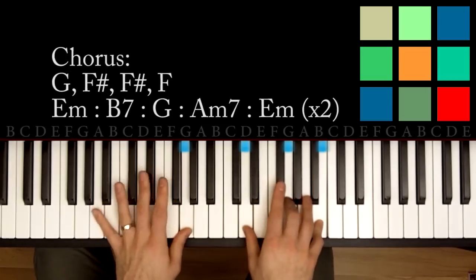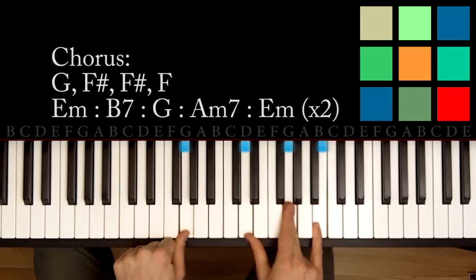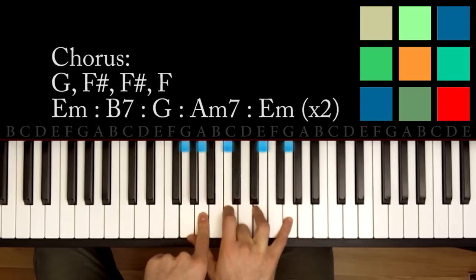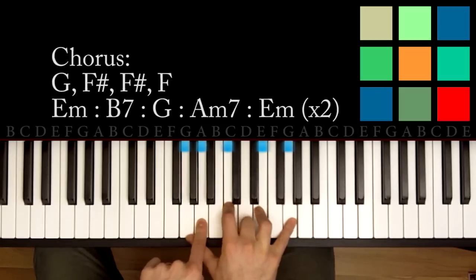So then you move to a G. I already showed you that chord. I'll let you study my hands a little bit. You go to an A minor 7. So I move my left hand up to an A, and my thumb sneaks under and plays a G, C, E, another G if you can reach it.